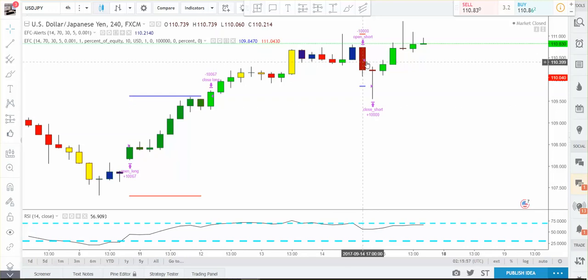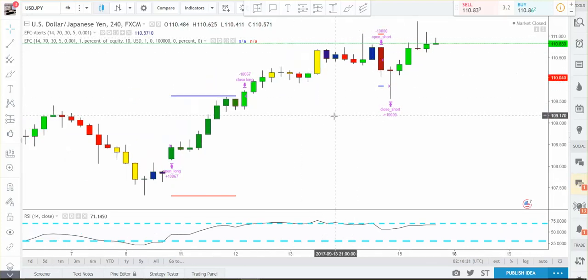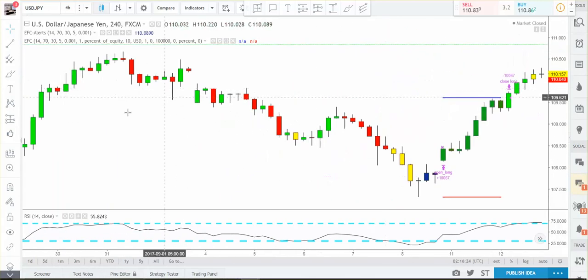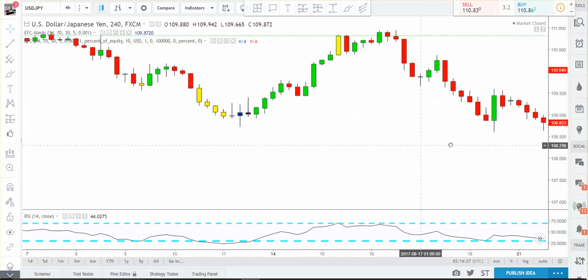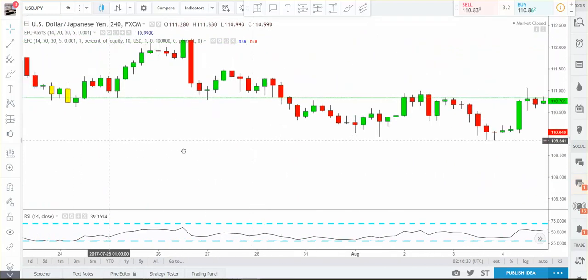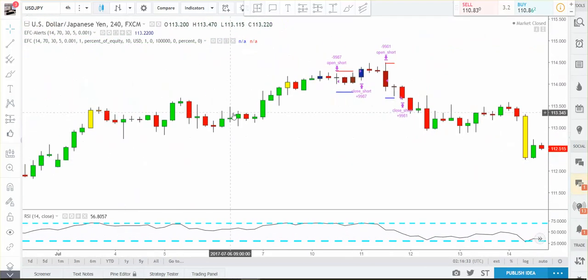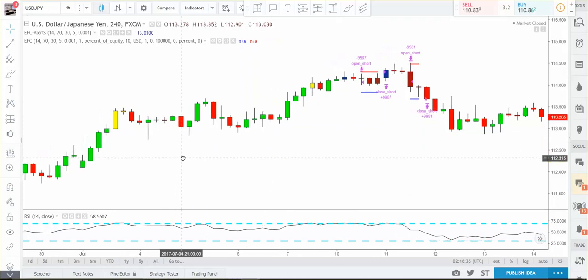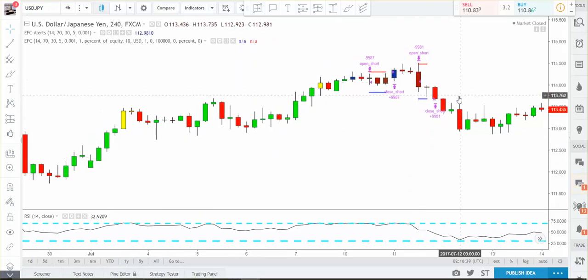Okay, so we entered this trade at this level here, and we closed at target immediately. And again, here the initial stop went above the highest high, a few, like 10 pips above that highest high value. Okay, so that pretty much explains the short setup. Let me see if I can find another short setup that wasn't as quick. Let's see here. There's a couple short setups here. This one stopped out. This one went into profit.